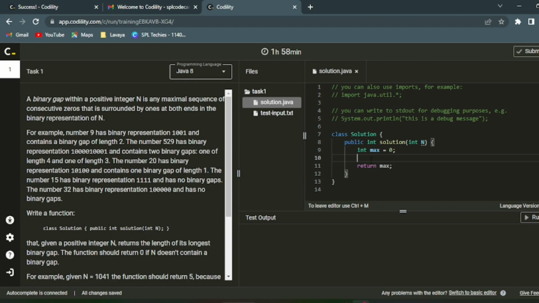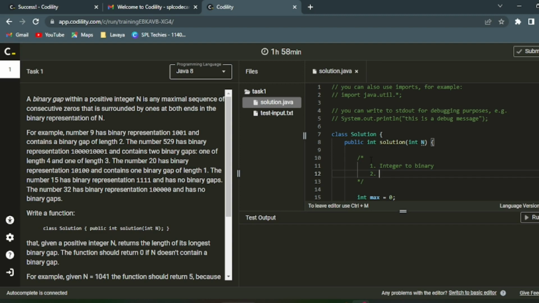What should we do? First, we have to convert this number from integer to binary.